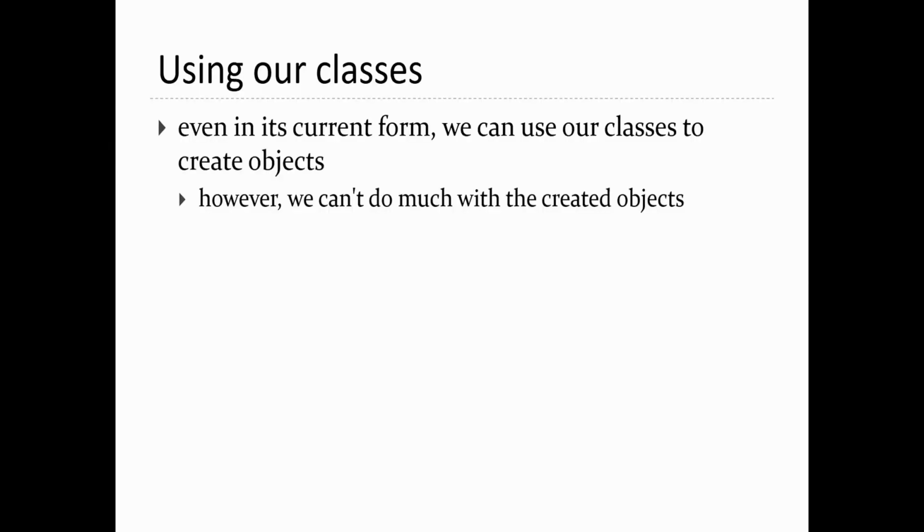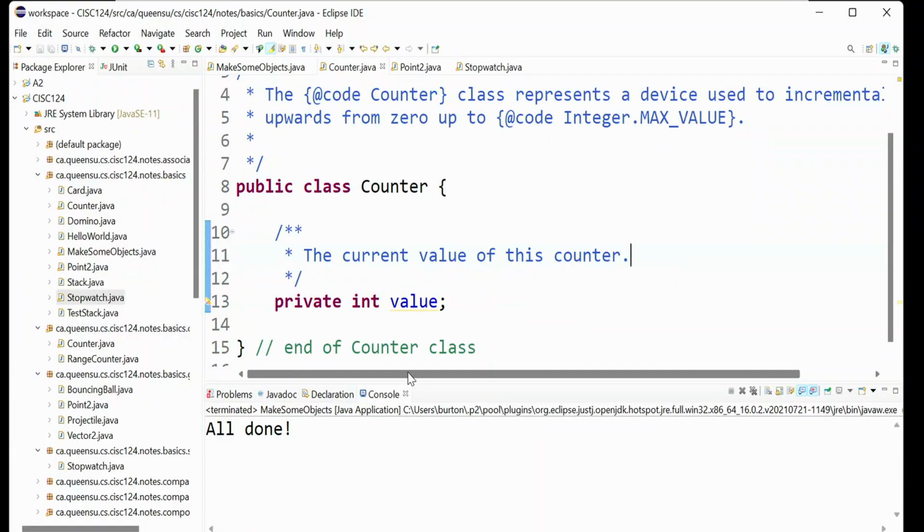There we go. Okay. So at the end of the last lecture, we were talking about making our own classes so that we can create our own types. And we had 3 different classes. So let's just quickly review what we were doing.